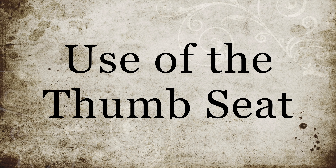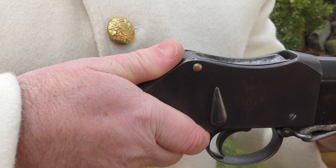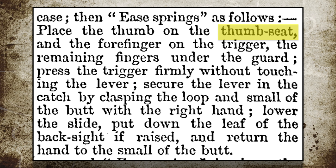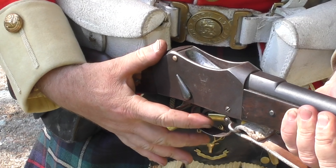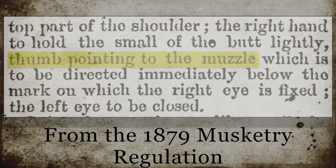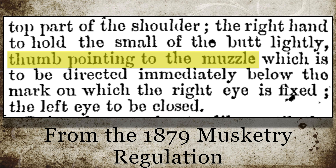Now those with even a passing awareness of the rifle will probably be aware of the small oval indentation on the upper right rear corner of the action body. Most will point to it as a place for the thumb when shooting, so that the overly large small of the rifle — derived from its humpback profile — will not cause the thumb to hit the nose when shooting. As we shall see, the truth is rather less specific. It's only mentioned once in the official military manuals, in relation to easing springs after unloading or ejecting an empty case, with no intention to continue shooting. There is ample photographic evidence to suggest that the use of the thumb seat was not as widespread or universal as might otherwise be thought.